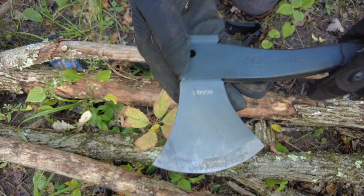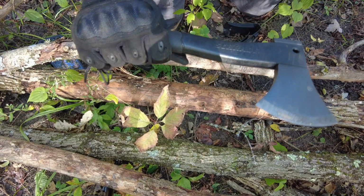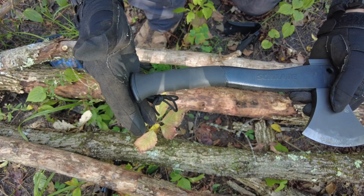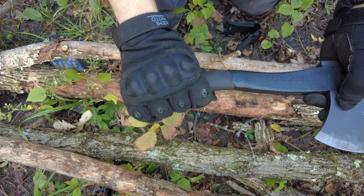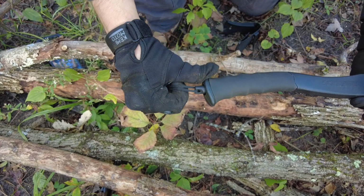This is the model of this axe. Looks like an SCX2, and to be honest, I'm not too happy about it just yet. It doesn't fit my hand that well. The handle's a little bit small, and maybe the axe is a little bit small too. When I'm swinging it, my hand tends to slip down. And when it slips down, I'm gripping the string, and that also causes this to pop out.